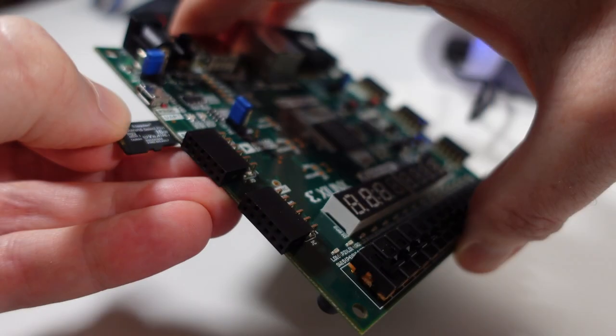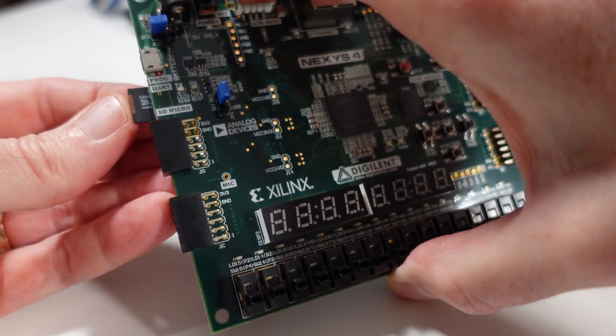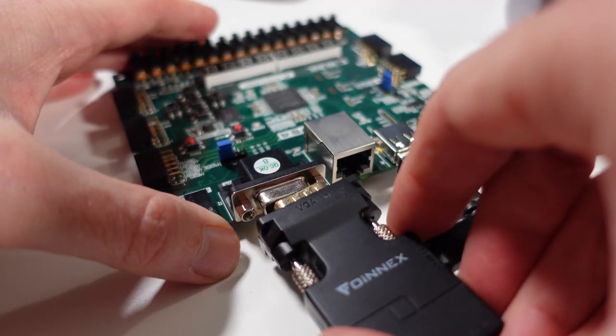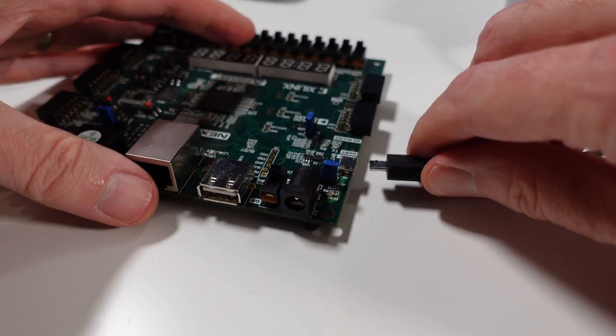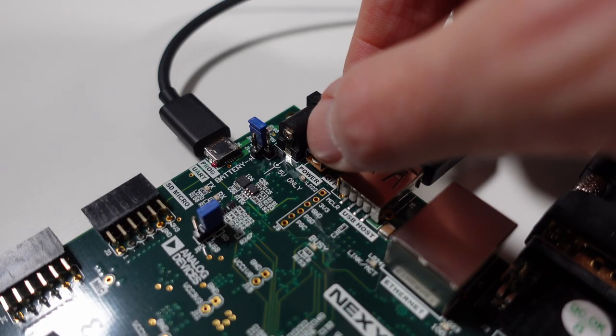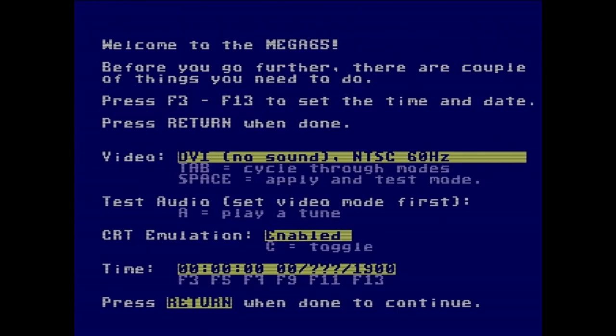Once you have that Bitstream copied to that micro SD card, eject that micro SD card and walk it on over to your Nexys4. Plug it into the micro SD card reader on the Nexys4. Plug in the USB keyboard, plug in the VGA display, connect a USB cable connected to a power supply, turn on the Nexys4, and the Mega65 onboarding screen will display.